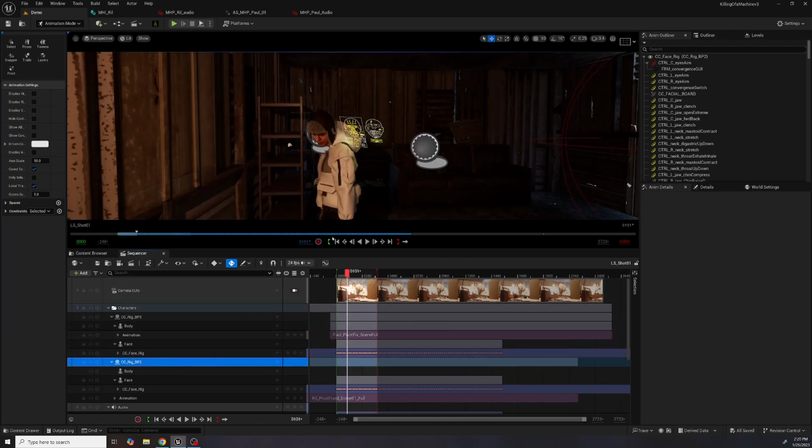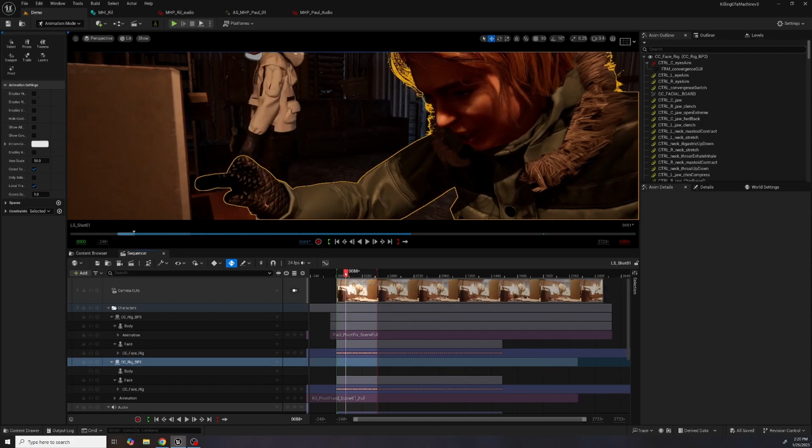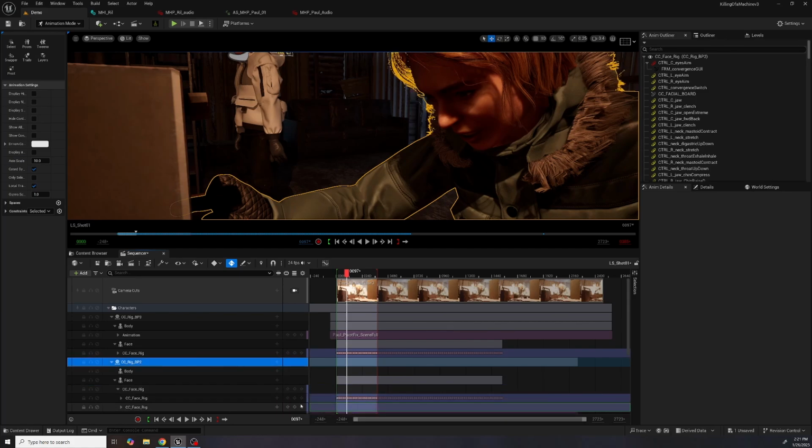So on Real's character, we have her lip sync, but like there's no other facial animation. So first thing, I'm going to just add some blinks. And to do that, I'm going to go here. You have the control rig data. I'm going to click the plus and do additive.